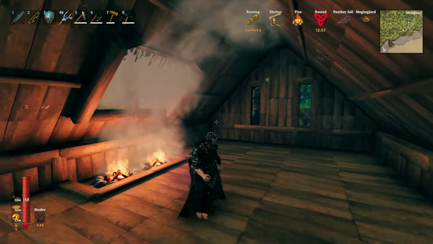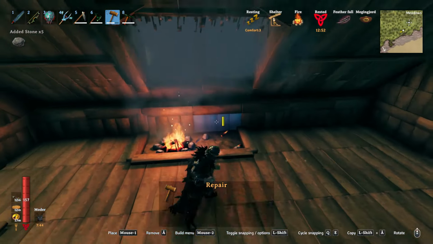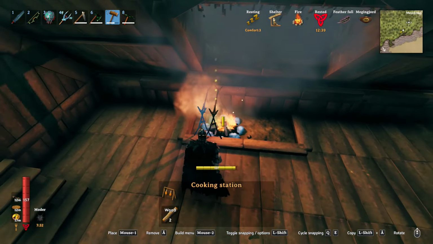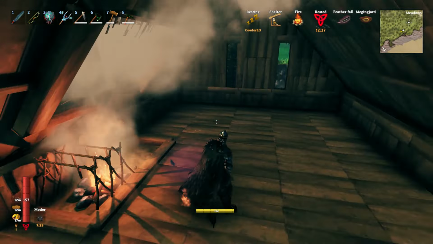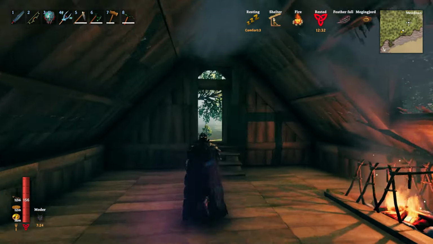There is quite a bit of smoke though. I don't really think I need two fires here. You can of course leave them, or you can open up the window a little bit more and it will take everything out. But let's put in some cooking stations. There we go. Lovely. It's coming together, guys.